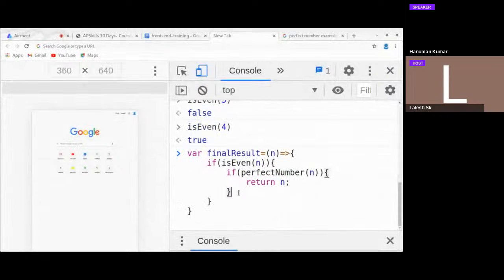All right, so this is all about it. And if that is not an even number, or not a perfect number, what do we have to do? We have to use the else statement here, and in the return statement, I am going to use even but not perfect.